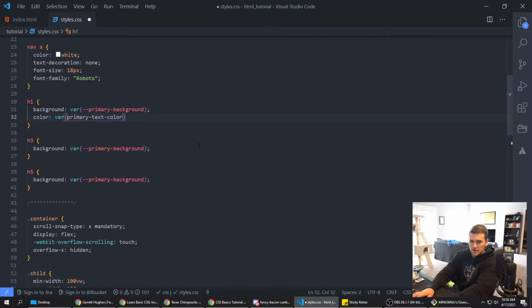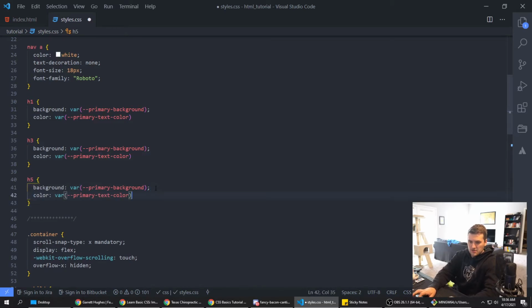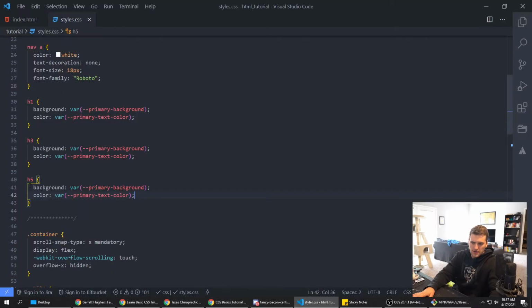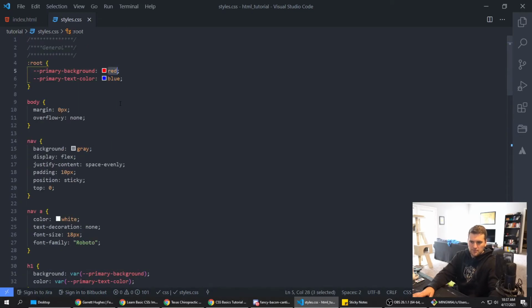So we'll stick that in there. We need those two dashes at the front. And then let's stick that on these as well. So now the text color of those are blue. And you can do that with pretty much any CSS property, like width, height, anything you want. You can make it a variable.